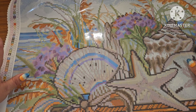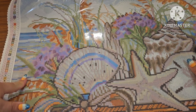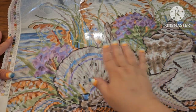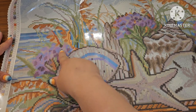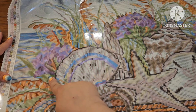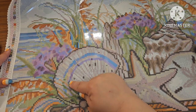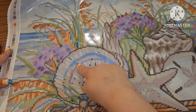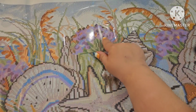Y'all, I got so excited when I saw this. When I'm looking at this canvas, the purple fairy dust. And I have to admit, I looked for the purple fairy dust first. In here, there's this coloration right here. These are all patches of that purple fairy dust. Also, on this shell, you have a line of fairy dust going around this shell like here. So you also have the fairy dust.